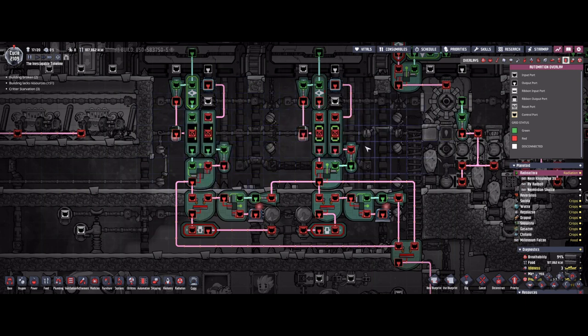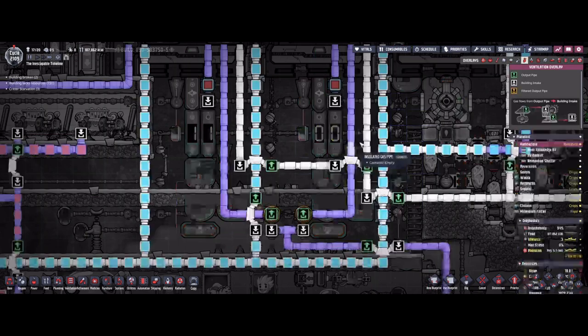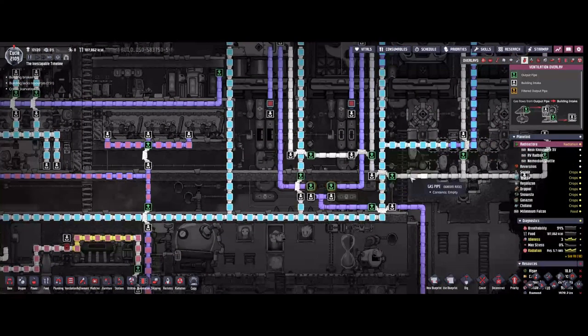Then the gas pipe overlay. The only thing you care about is the purple line because that is the steam line. Steam comes up from whatever system. It goes and splits into two gas pipes. This is a dual system. If you only want one, then you don't need a lot of the extra automation for the split stuff. But this is designed for two rockets.